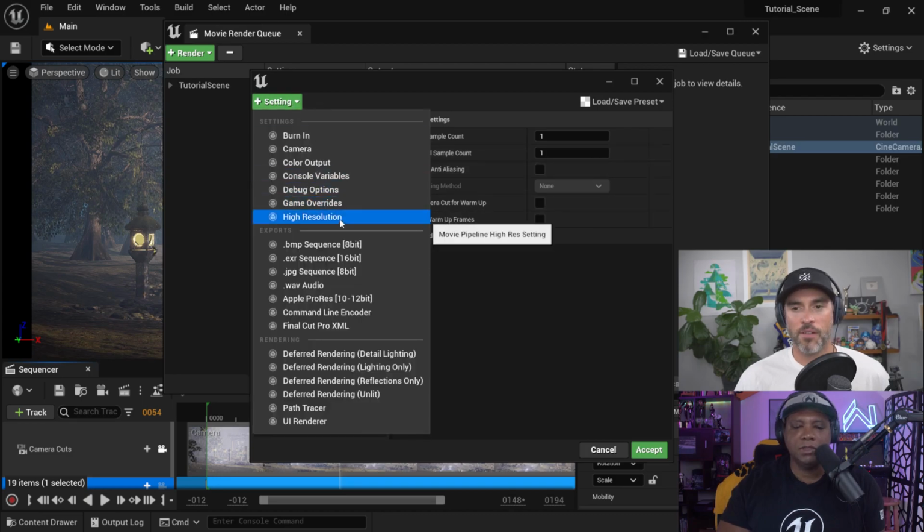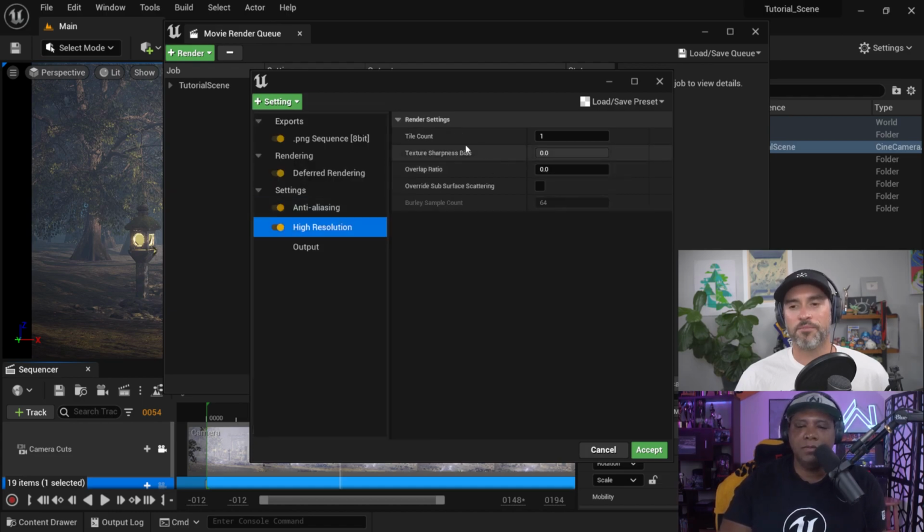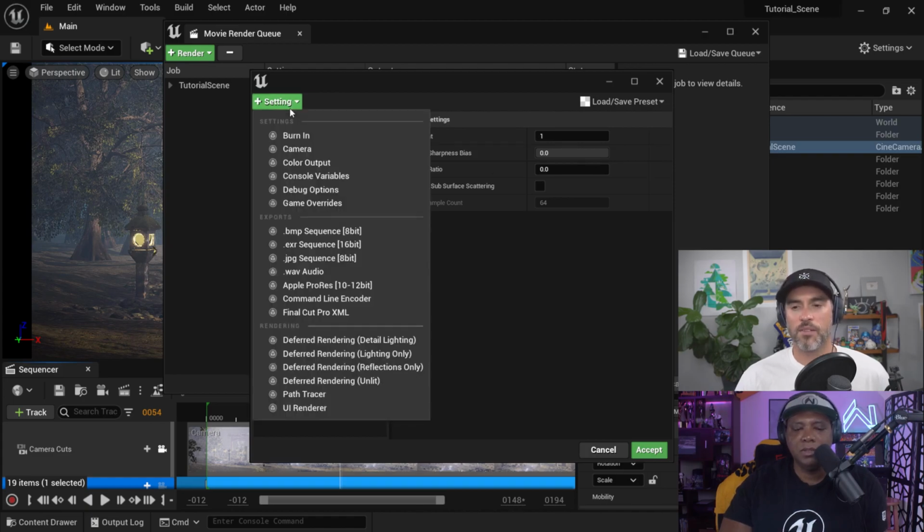And then high resolution, this is actually added for if you're doing more key art stuff, like the giant billboards that you might see down there on Sunset. If you're doing stuff for print and you need to render at a higher resolution, you can always add high resolution, and you can do it as a tile count. So it's going to actually render with buckets and everything. So it has a lot of really cool render options in there, depending on what you're trying to do.